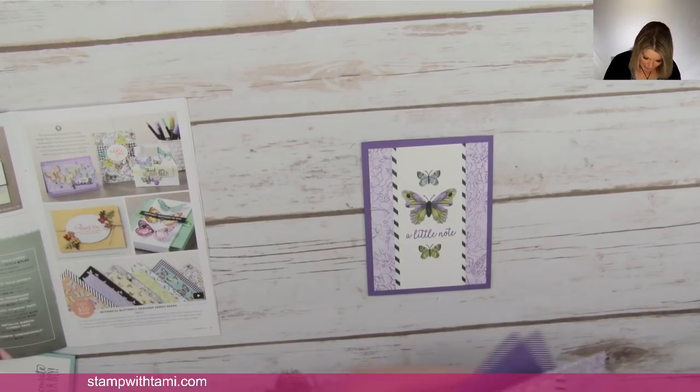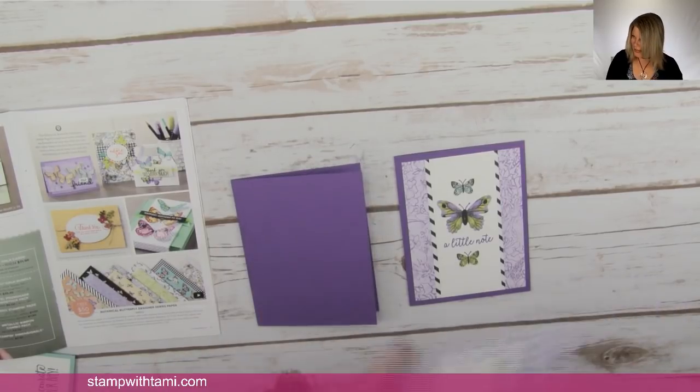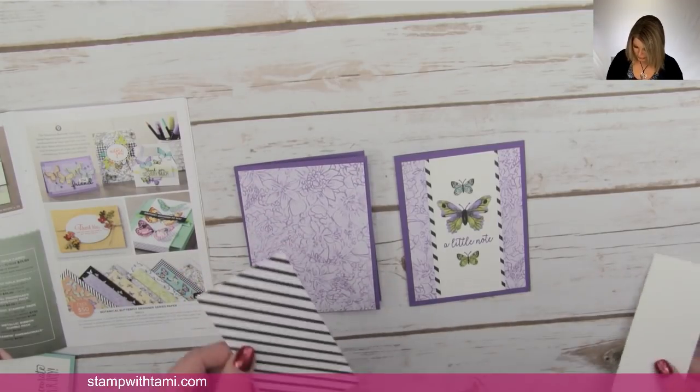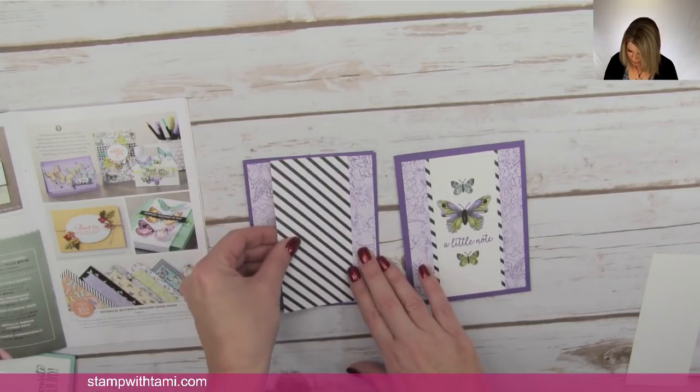All right. First of all, this is Gorgeous Grape, our card base. And then we've got a layer of the Botanical Butterfly Designer Series Paper. Good measurements are on that. I cut mine a little bit bigger than Julie did, but that's okay. It's going to come out just as pretty.